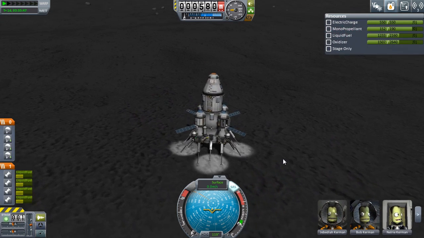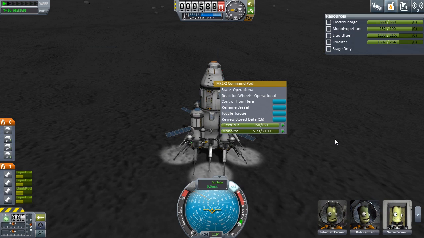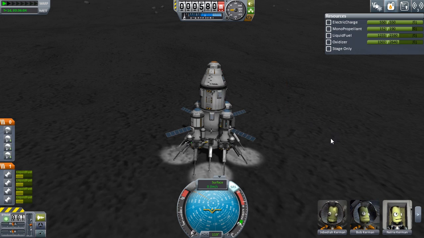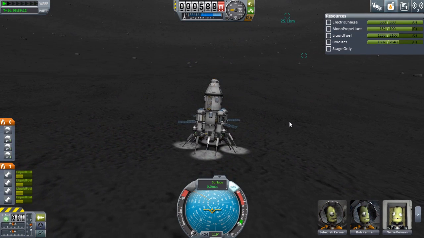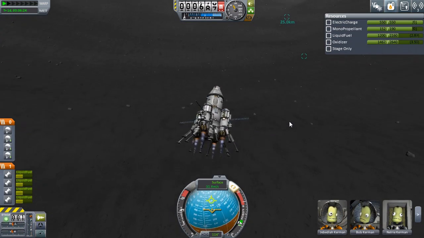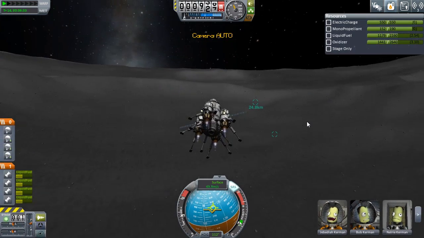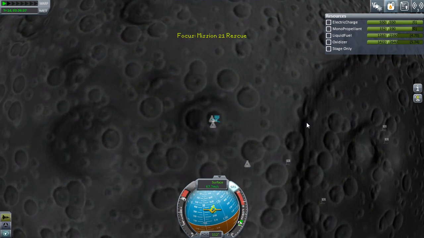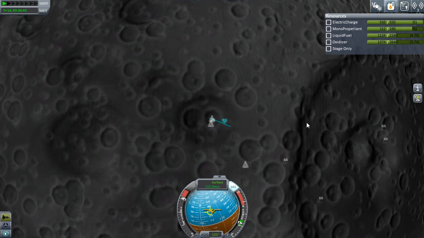We got a surface sample from here before. Crew report. So I think we're all good to go. Let's take off. It's pretty much the right direction. I want to head a little further south, I think.